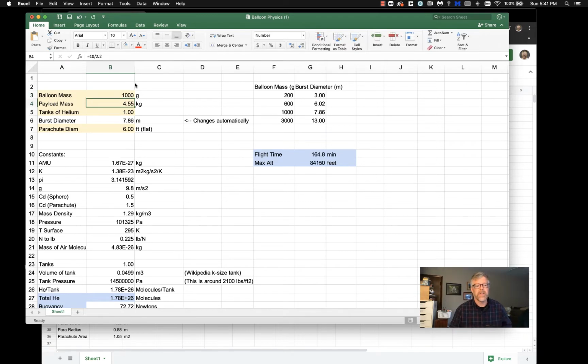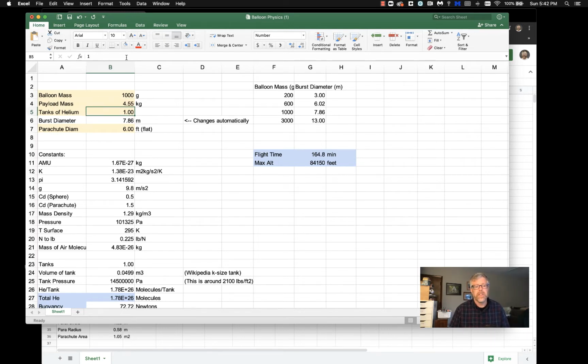But we're going to play with a 1,000 gram balloon because that's sort of the most common balloon that we launch. The payload mass is basically the mass of all of the parachute and all of the packages that we're going to put on. So it's the sum of everything. I don't think in kilograms, so I put it in terms of pounds, and then I divide by 2.2. So right here it's 10 pounds, but you can change it to like 5 pounds or 1 pound. 1 pound is not very realistic unless all you're doing is launching a tracker, but lately we've been doing very heavy packages because we put like 4 science payloads and then a couple trackers on, so we usually go 10 or more pounds, so we'll just call it 10 pounds, which is 4.55 kilograms.